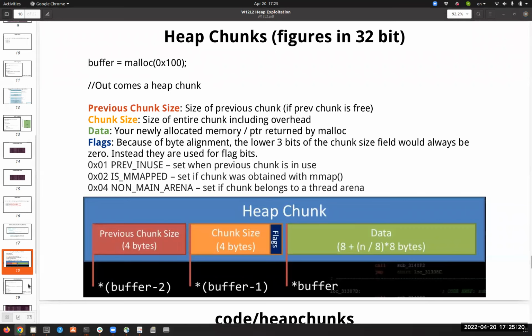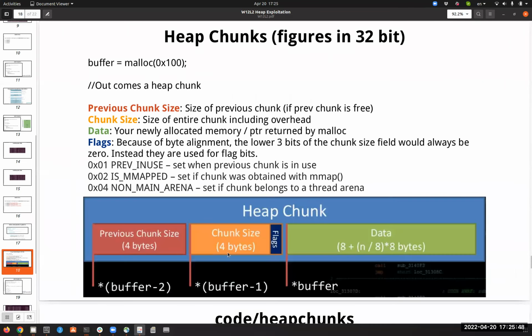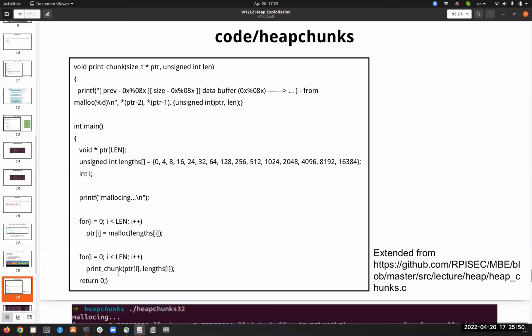Let's look at another example, similar to the previous one. We are going to allocate a lot of buffers, and their lengths are getting bigger and bigger. Then for each allocated buffer, we are going to print out that chunk information, assuming they have this format here. So let's see what we're doing.